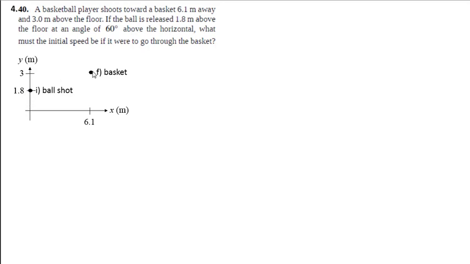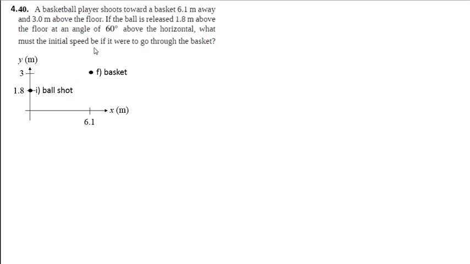And the basket's going to be over here at x equals 6.1 and y equals 3 meters. So this is just how I set up my coordinate system. You can put your origin wherever you want, but the horizontal distance between here and here has to be 6.1 meters, and the vertical distance between here and here has to be 1.2 meters based on the information I've been given.